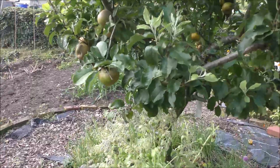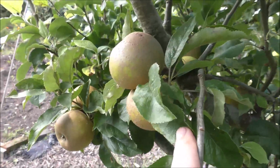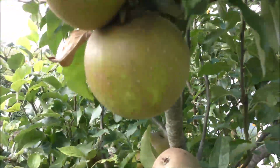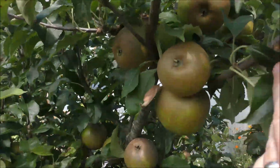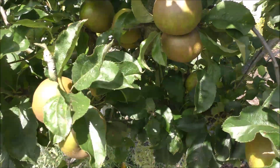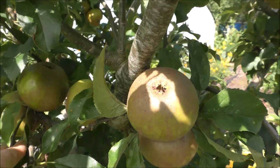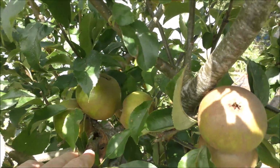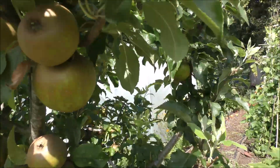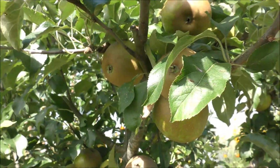I'm pleased to say the apples this year are looking wonderful. They are actually, can you see that? I don't know. They are really, really clean. Oh good, the sun's come out just in time. And so whatever it is that those chives have done, and whether you believe in the power of companion planting or not, I tell you something, they can stay. They've done a brilliant job.